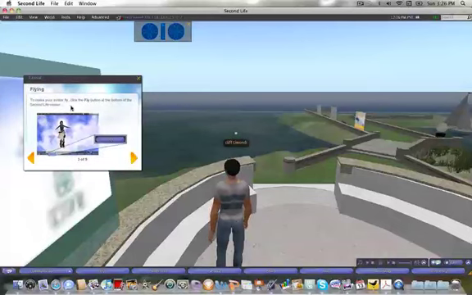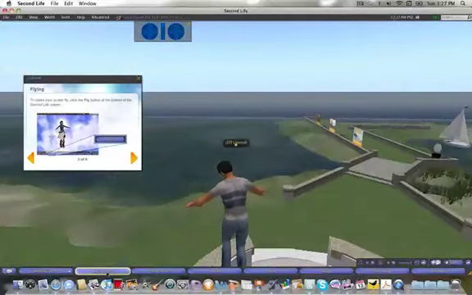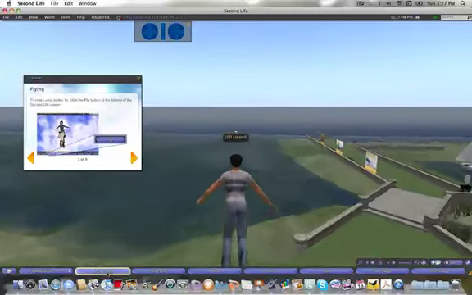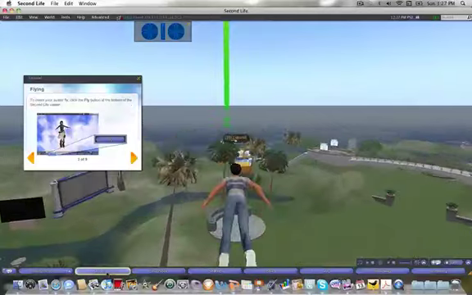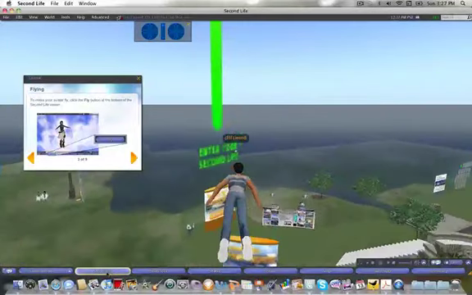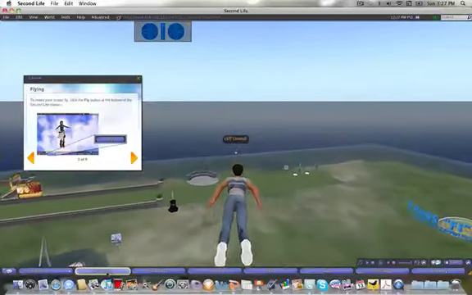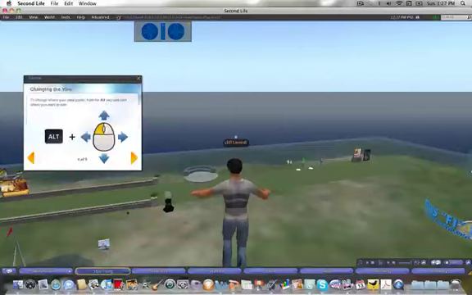Okay, flying. To make your avatar fly, click the fly button at the bottom of the Second Life viewer. So you go down to the bottom, we're going to click fly, and we start to take off. Now, motion and flying is the exact same way as walking. Use your arrow keys. Arrow forward to fly forward. Right will turn right. Fly forward. Left, fly forward. Okay, so now you're probably wondering how we're going to get down from here. Hit stop flying. It's that simple.